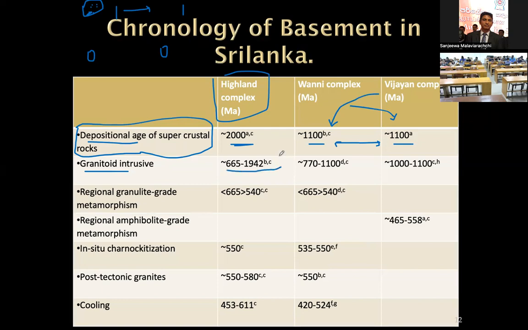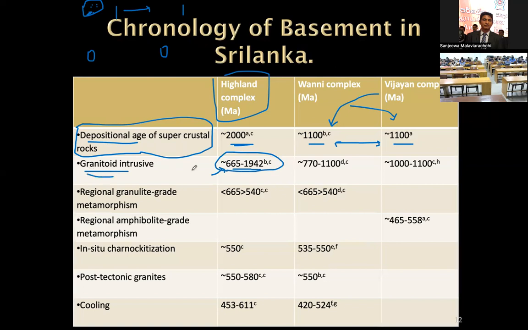That means some ages. For the Highland complex, some granites gave ages in this range, 665 to 1,900 Ma. So that means at very old ages, like 1,900 million years ago, we had some granitic intrusions into the Highland complex. And also around 665 million years ago, there have been granitic intrusions into the Highland complex. So this indicates that at various times the Highland complex was intruded by granitic magma, and after that everything was metamorphosed. So the granite became a granitoid at the metamorphic age.